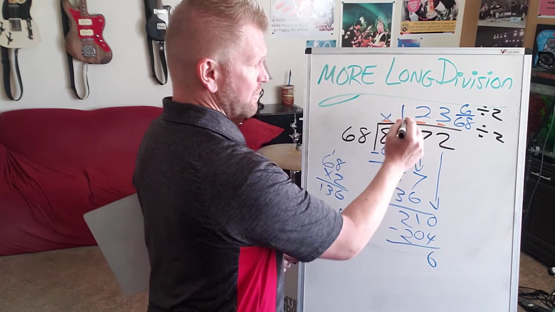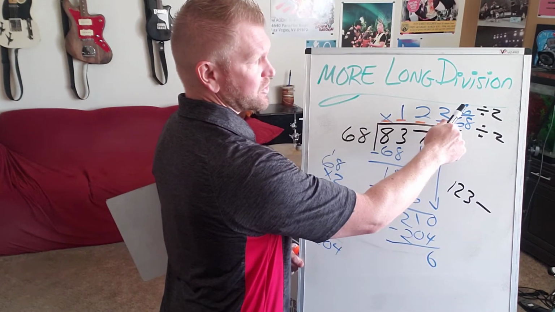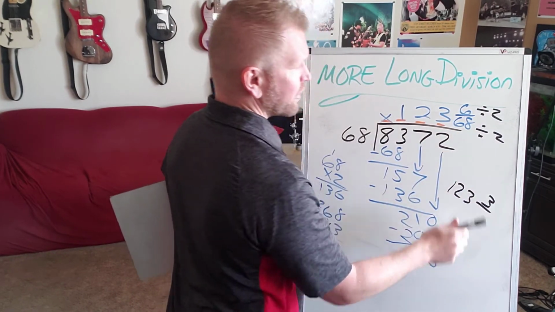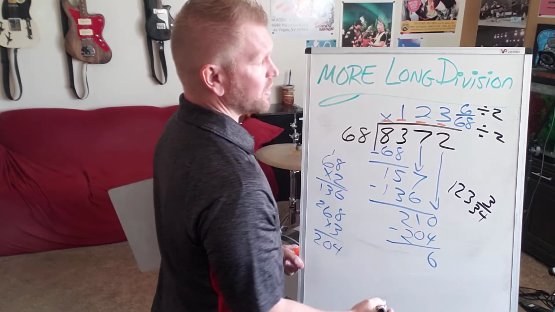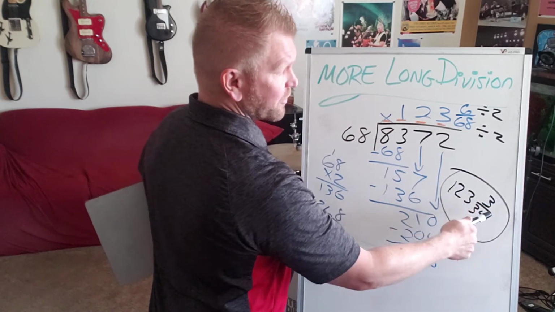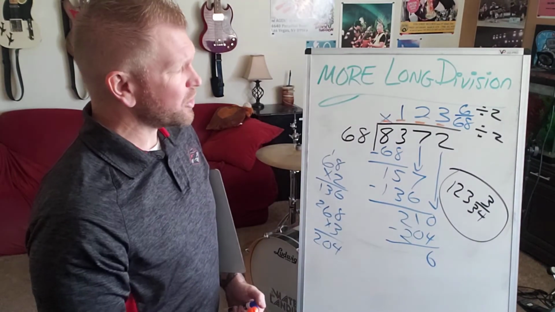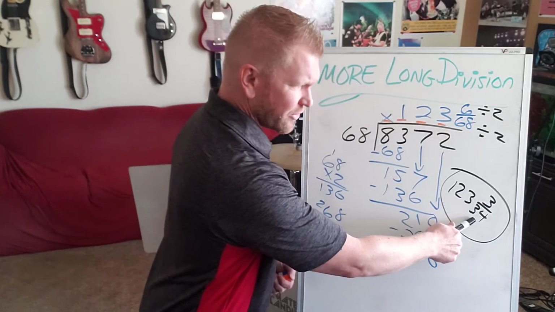So now we're going to keep the same whole number, 123. But now the fraction is going to be this. 6 divided by 2 is 3. 68 divided by 2 is 34. All right, so now I've got this answer. Now can I still have a common factor for 3 and 34? The only number I could think of to divide into 3 is 3. Will 3 divide into 34?